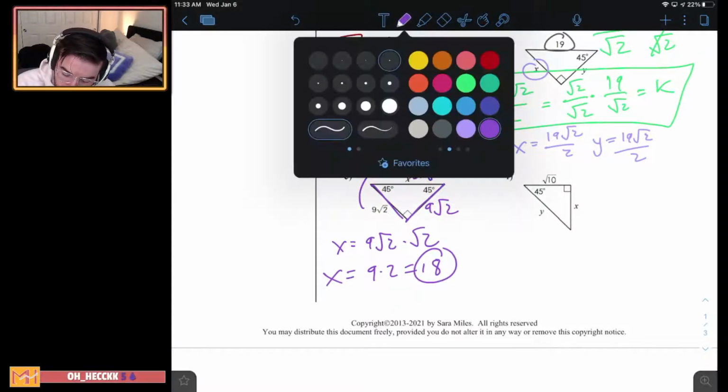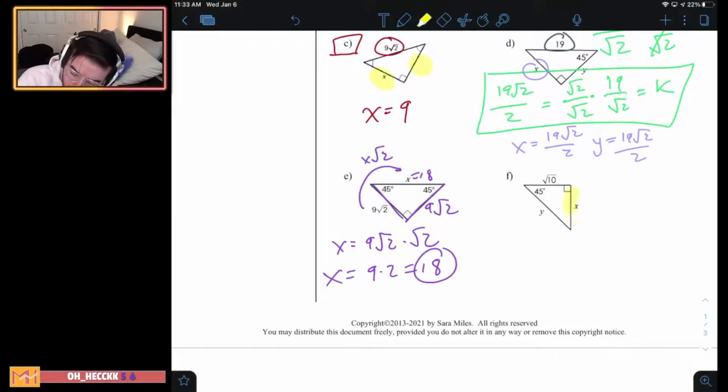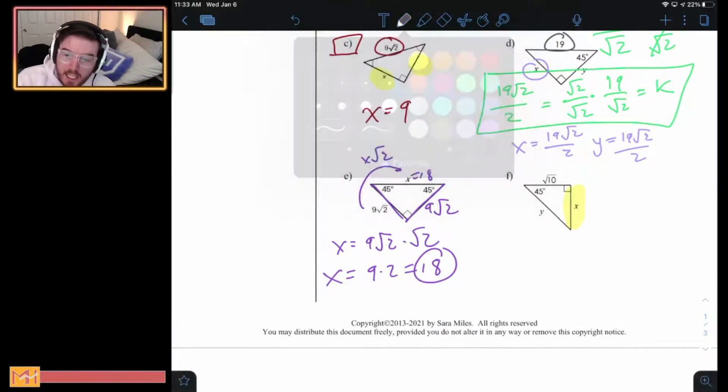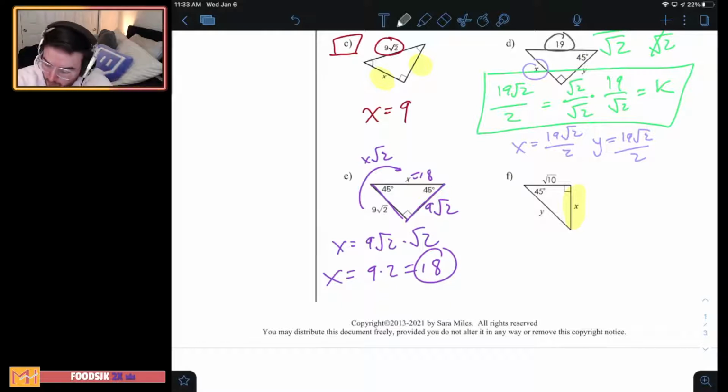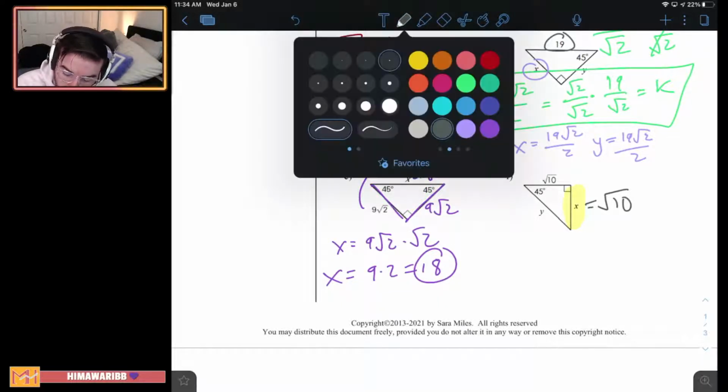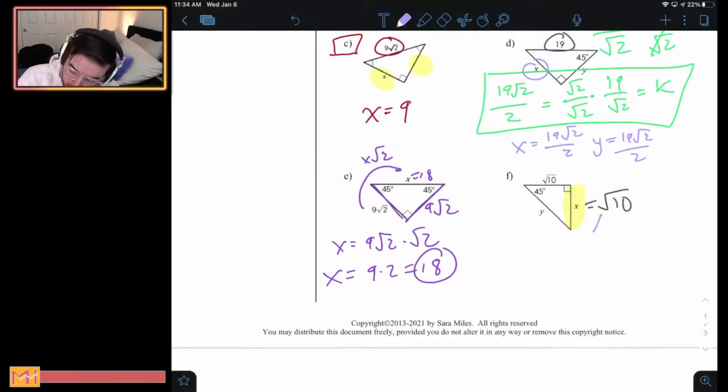So, here's another question then. What is x? Okay. You should have just had what I just said in your mind. Legs are the same. So immediately, you should have said x is root 10. The legs are the same. All right. What was I just repeating? Legs are the same and we? Okay. We multiply by root 2. Back-to-back questions here. Can you do that for me? Solve for y.